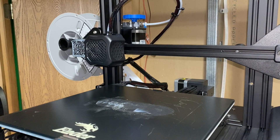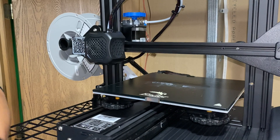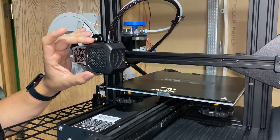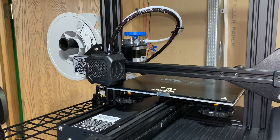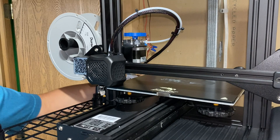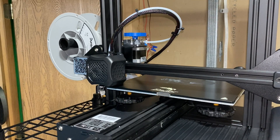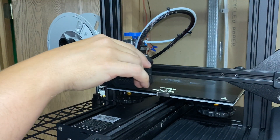The paper method is simple but annoying. Go to your control panel, go to Prepare — I'm doing this on an Ender 3 V2 — and auto home your printer. That'll take your printer to home, setting your X-axis in the home position and your nozzle where it should be relative to the bed. Once auto-homed, I turn the printer off — that's just the way I do it, it's worked for me.